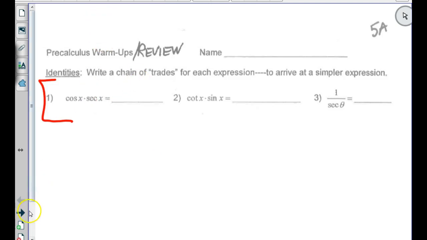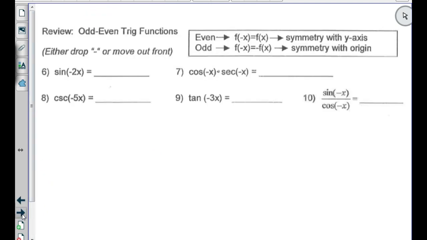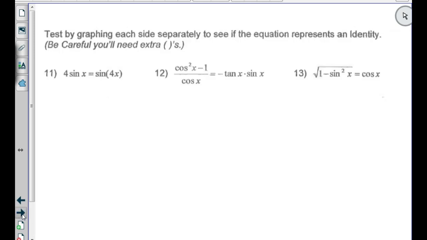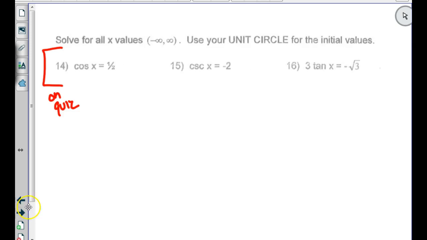Merry Christmas and Happy New Year. I'm going to tell you that you can skip the whole front side except for these 3 questions. So 14, 15, and 16 are the only 3 that I care about on the front side. Because I think this is on the homework checklist, isn't it? Yes? Okay. So on your homework checklist, just make it say worksheet 5B instead, because we'll do these 3 and then you need to do side B. And honestly, I might cross a few off side B.